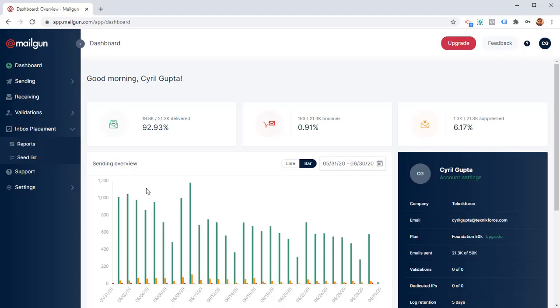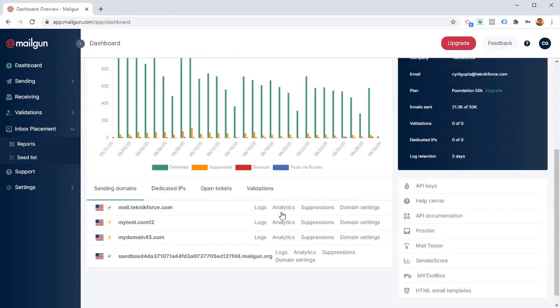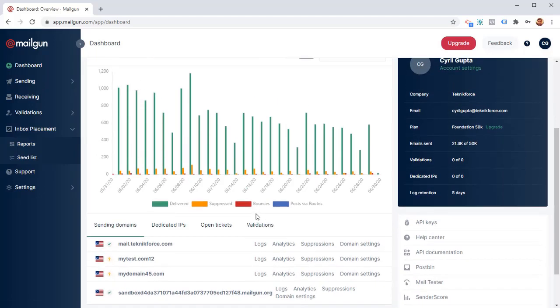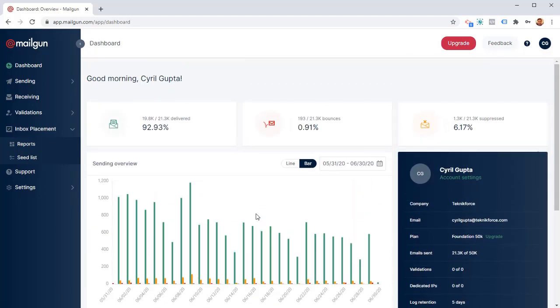Now one thing I want to tell you, Mailgun has pretty good inboxing. It's not so expensive either, the pricing is very aggressive because it's more of an SMTP. They charge you for the volume that you send, and you can pick an account according to the volume, and the pricing is pretty strong as far as SMTPs go.